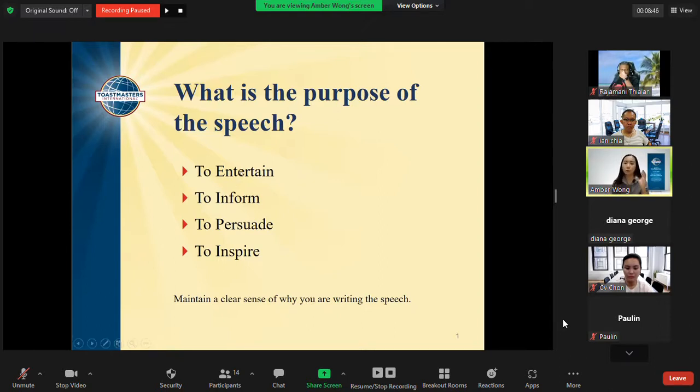In order for you to achieve the purpose of entertaining people, you have to include funny jokes, anecdotes, or stories. To inform people on a certain topic, you have to rely heavily on facts, statistics, data, or even charts, presentations, visuals. To persuade people, you are going to change people's views, point, or mindset on something. You need emotions, you need logic, you need ethics to persuade people. And finally, to inspire people, of course, you need emotions and anecdotes. So it will help you to craft and write your speech.